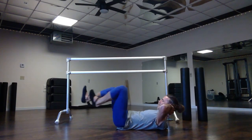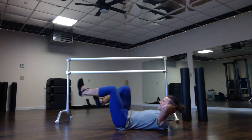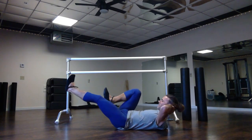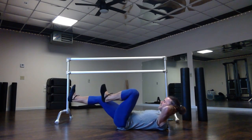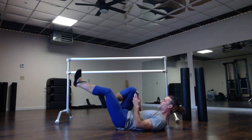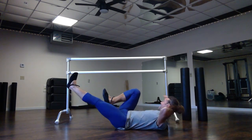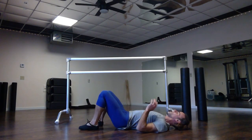Flex the feet, push it. One, two, and go three, and go four, and go five, and go six, and seven, and go eight, and go nine, and 10. Feet on the floor, and rest.